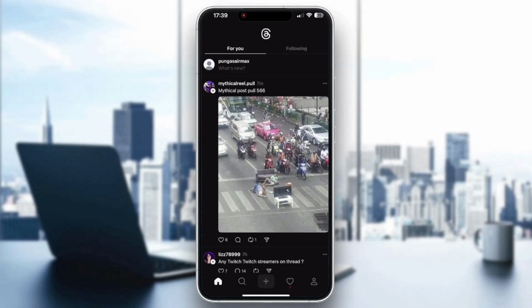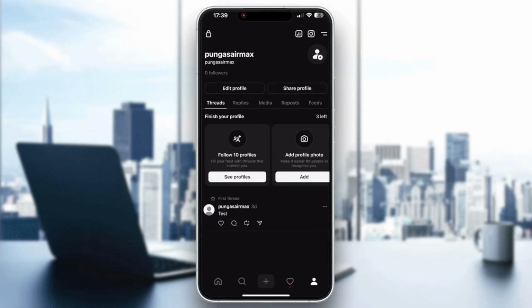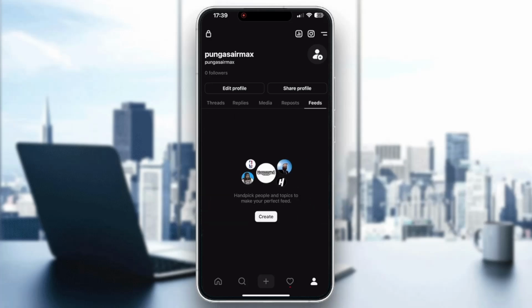The second option guys is to open up your profile icon in the bottom right corner, and this is going to open up the main page of your threads where you can find all the settings we can access, and one of the options is going to be called feed. So we have the feeds option right here on our account, and from here we can get started creating a feed that we want to see. You can add all the channels and accounts that you want to see to your feed, and you can remove those that you do not want.